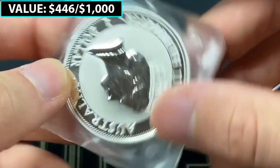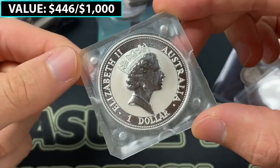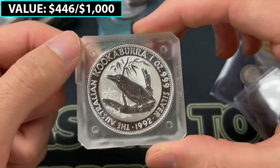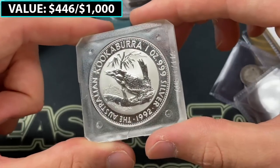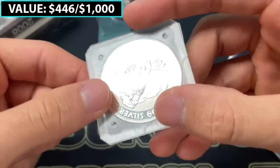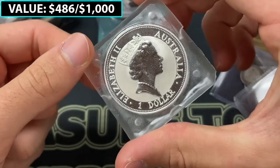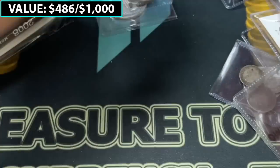I don't know how that cob coin is going to be valued in the end, but this one I certainly know — Australia $1, it's like a silver ounce and it's a kookaburra from 1992. I bet collector value has a nice premium over silver. It's in really nice shape still. I don't know if this is the mint packaging from the Royal Australian Mint, but it still has that cool reverse proof design — the Kookaburra, one of the major silver coins in the world.